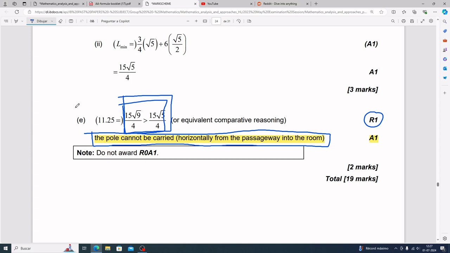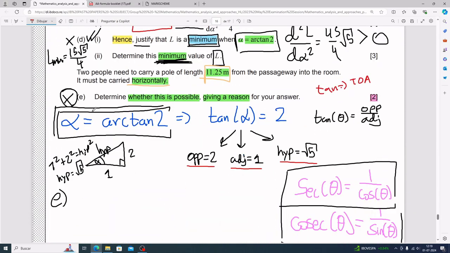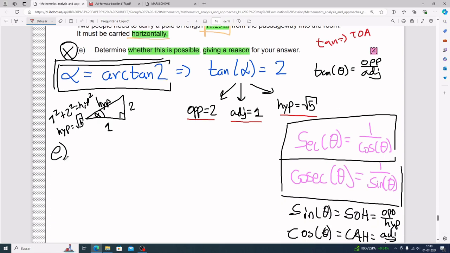I forgot to mention it, so it might look a little bit awkward in the editing, but I do want you guys to know. So that is another argument that you can use for part E. I think both approaches work, and we ended up doing it all up top. I don't know why I put this E down here.